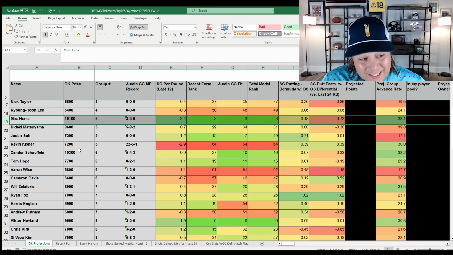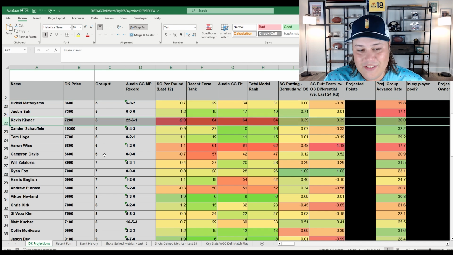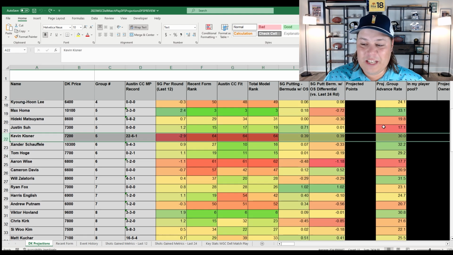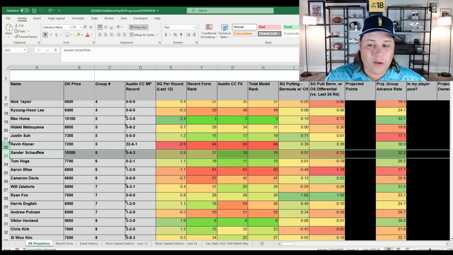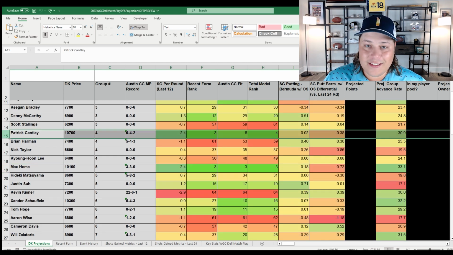So I like Max Homa there, but Kevin Kisner, I'm probably just going to play Kisner because even last year, not a lot of guys got to him. And look at this. He's got a 30% advance rate. I mean, that's outstanding. He's a player that I have as a higher advance rate than some of these number one seeds, right? You can see just 2.2% less than a Xander. He's got 3.1% chance less than him. And look, 0.9% chance less than a Patrick Cantlay.